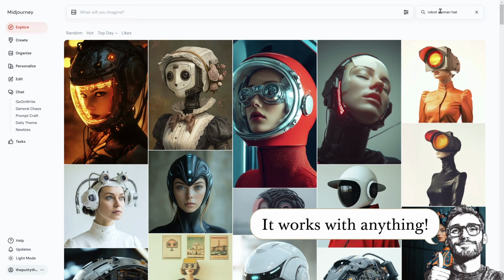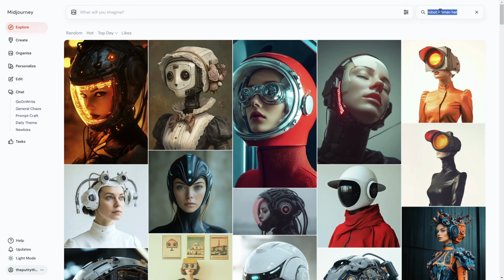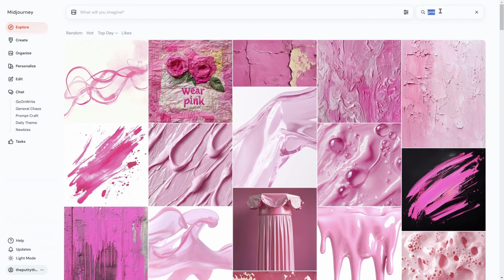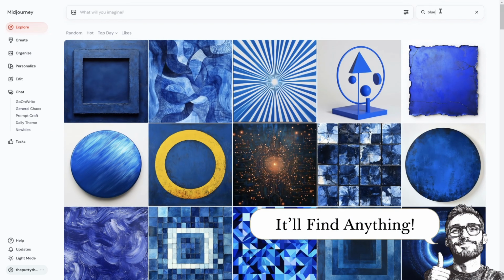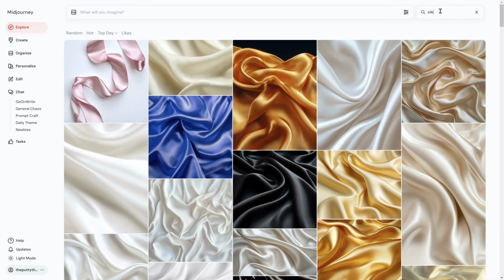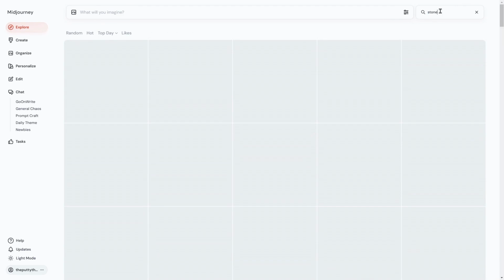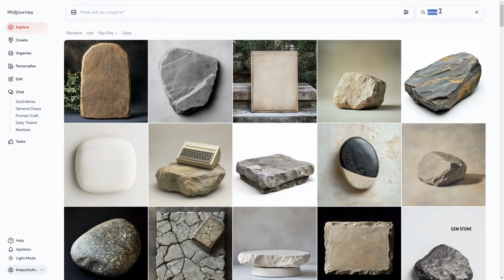Literally anything. Like searching for colors, we could search for pink or search for blue, or materials like silk or stone or wood.